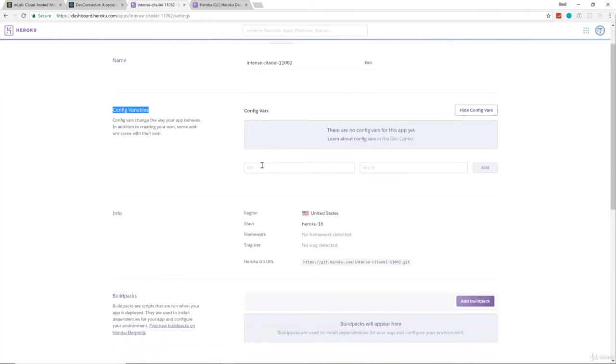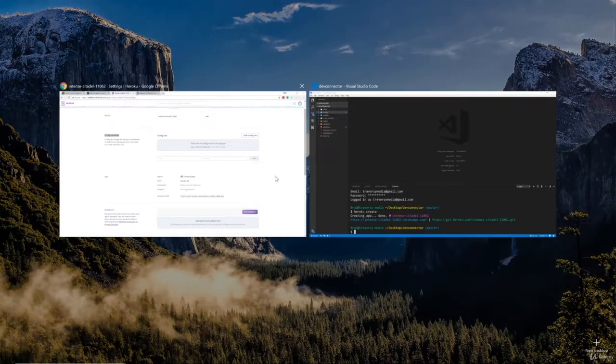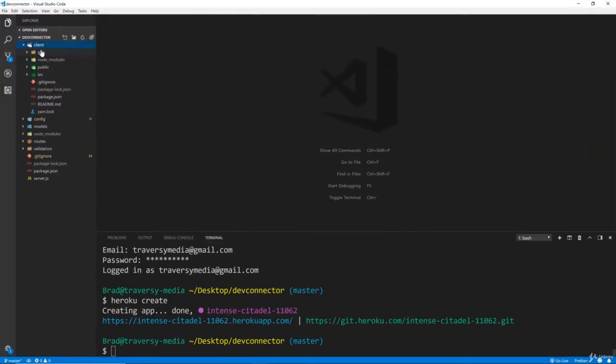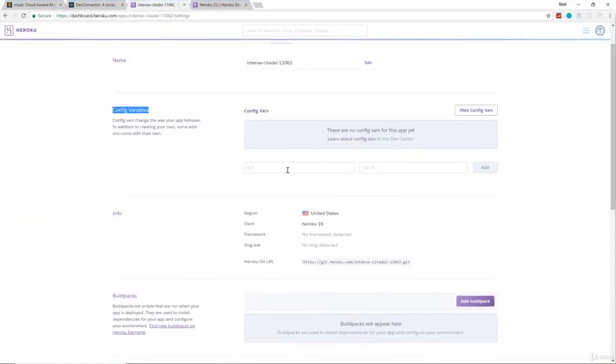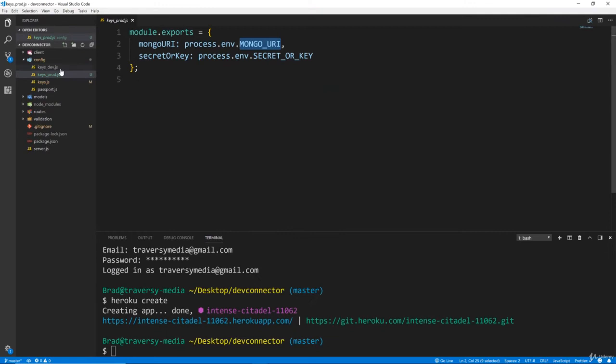Now this is where we need to put our environment variables. Remember in the code in the last video when we put our keys, if we go, not client, if we go to config keys prod, remember these things here? This is where we define these. Okay. So what we want is this part here, not the process.env, but I'm going to grab this. So MONGO_URI. I'm going to put that as a key. And then for the value, I'm just going to use the same database we've been using. So I'm going to grab this MongoDB URI here.